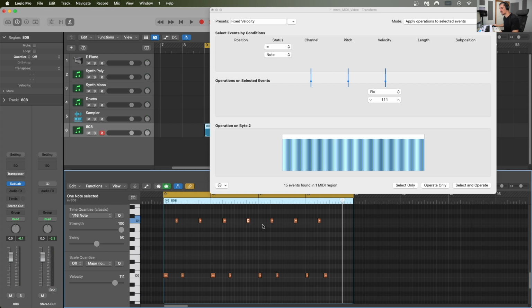And so this way I quickly recorded with my MIDI controller right here. And then I quantized the notes and quickly fixed their velocity and arguably saved some time versus going in and actually drawing things out. Of course, there are plenty of ways to input MIDI. I just want to show you a few different examples here in this video.